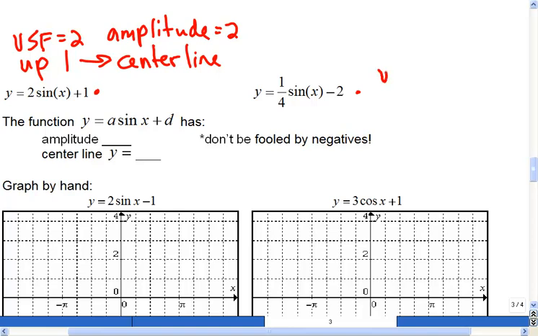In this one we would have vertical stretch factor of a quarter, and we'd have a center line at negative 2 because we've moved down by 2. So now that we've added these two pieces to it, something in front and a center line, we already know the center line is whatever number is there. The amplitude, the only thing you have to be careful with is, remember I said it earlier, we don't necessarily care that it's negative, we just want to know how far it's moved.